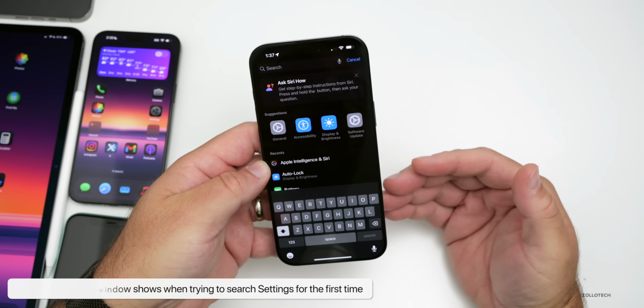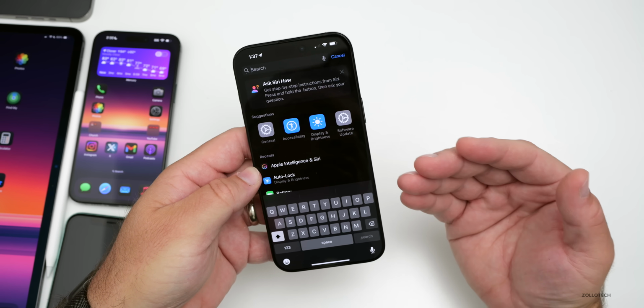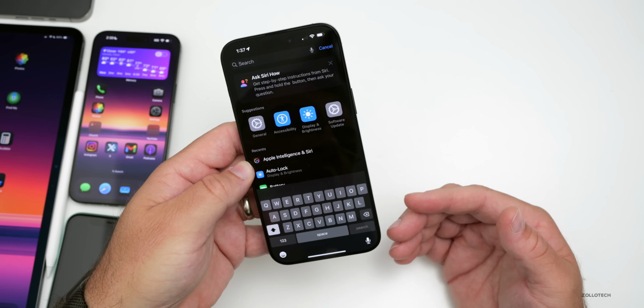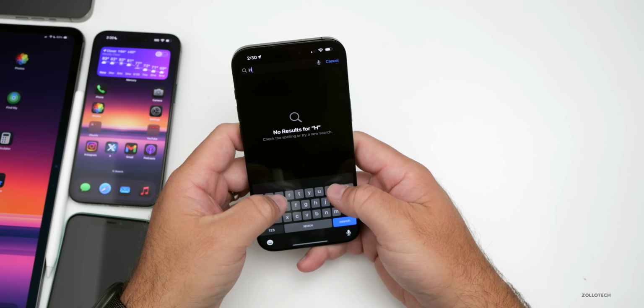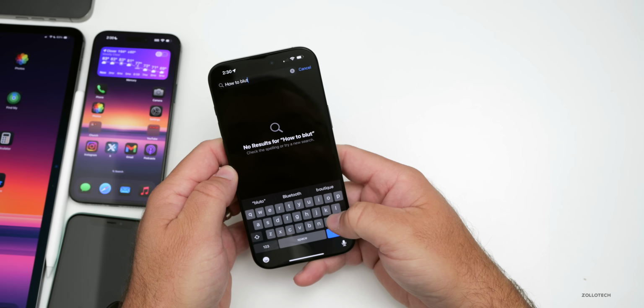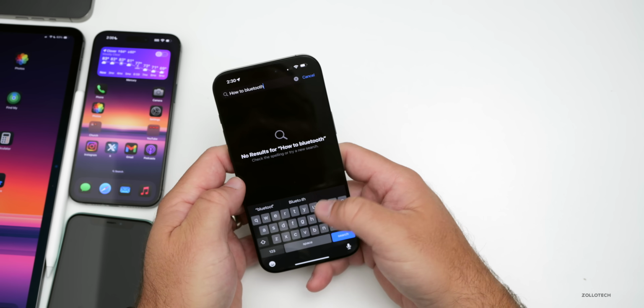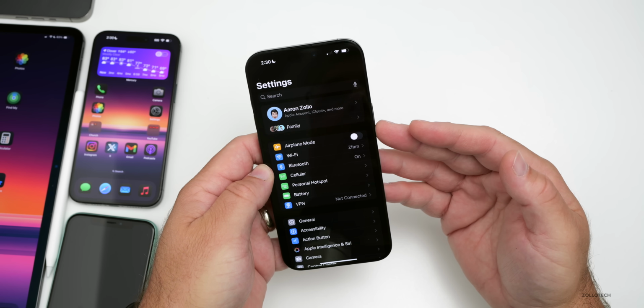Now, Apple actually initially showed that when you go to search within your search settings, you'll get these how-to instructions, and they showed this with iOS 18. We have yet to see it, but maybe they'll bring it. Maybe how-to Bluetooth, and we'll see what it brings up. Nothing here yet, and of course I misspelled it, but this gives you an idea that maybe we'll have step-by-step instructions. Of course, we could use Siri to do the same thing.